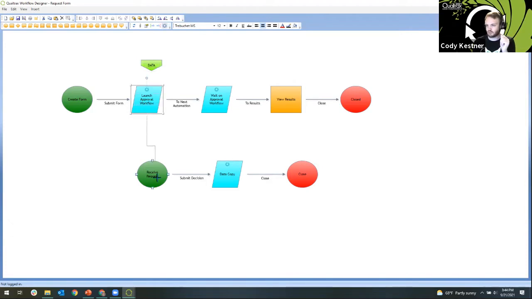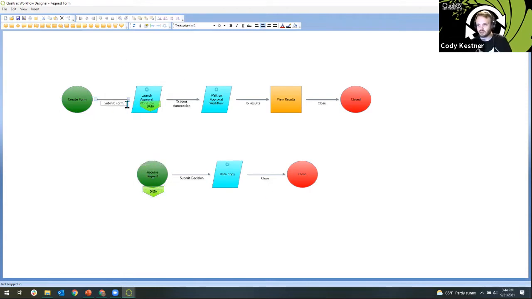This doesn't necessarily route to here as much as it sends info and opens this up. So what's really happening is this data is getting copied alongside this new request opening. Again, it is copying the data. It doesn't cut it. It's still in the original workflow. It's just also in our child workflow.